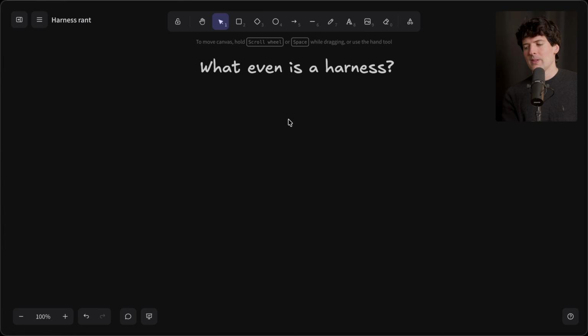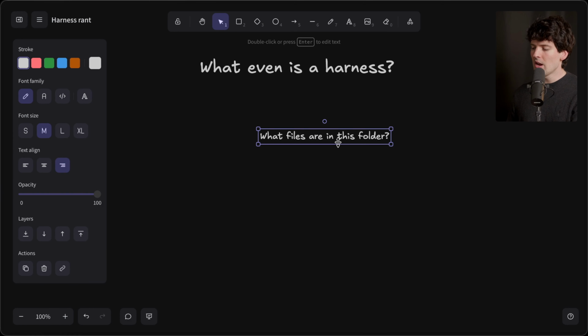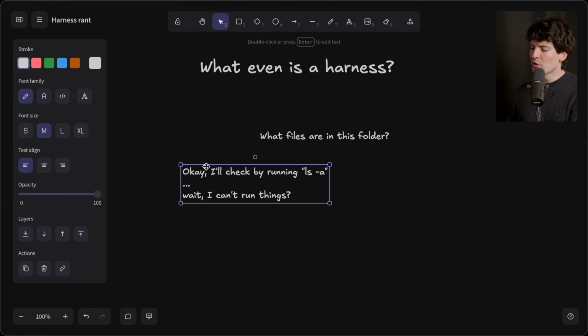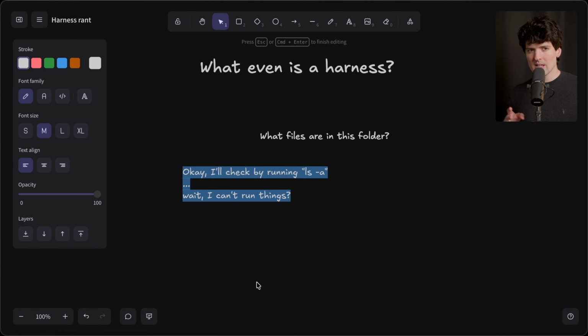Let me put it simply. Imagine you have a normal chat and you say, I don't know, what files are in this folder? And you run a command in a folder. The AI knows what it needs to run. If it's in a bash terminal, it can run ls -a and see everything in that folder. Or can it? How can the AI run commands? By default, when you're using any interface with an LLM, it just responds with text. All these LLMs that we're using every day are really advanced autocomplete.